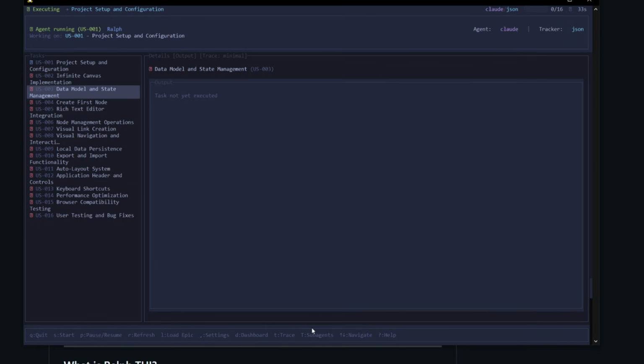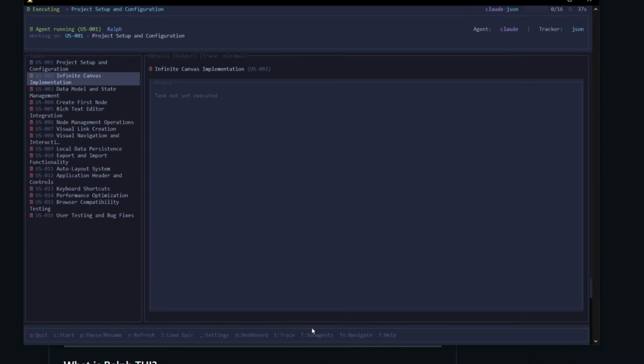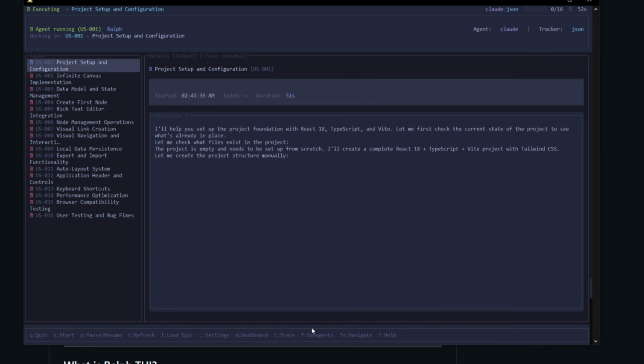You can navigate through all of the different sessions. You can actually start multiple all at once. So if one agent is working on this, I can have the other agent work on the infinite canvas, and that is by simply typing in S, which will start this up. Now, you also have the ability to pause this. So if you want to take a break and you don't want to have the loop actually work in the background, you can pause it so that you can actually visualize what is happening.